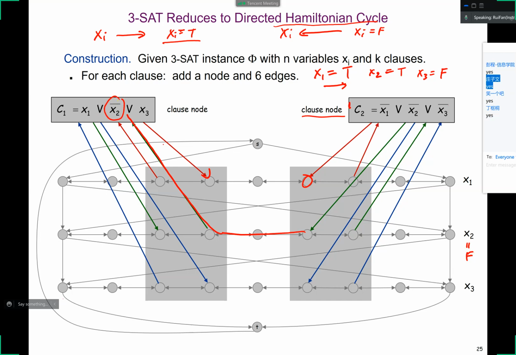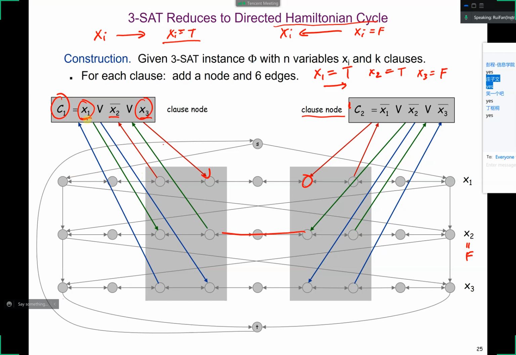Okay, so basically, for this C1 clause, you must have arrived at it through either the x1 layer or the x2 layer or the x3 layer. If you arrive at it through some layer, and this layer is a positive literal, like x1 or x3, then you must have come from the left. And when you come from the left, you're going to set this variable to be true.